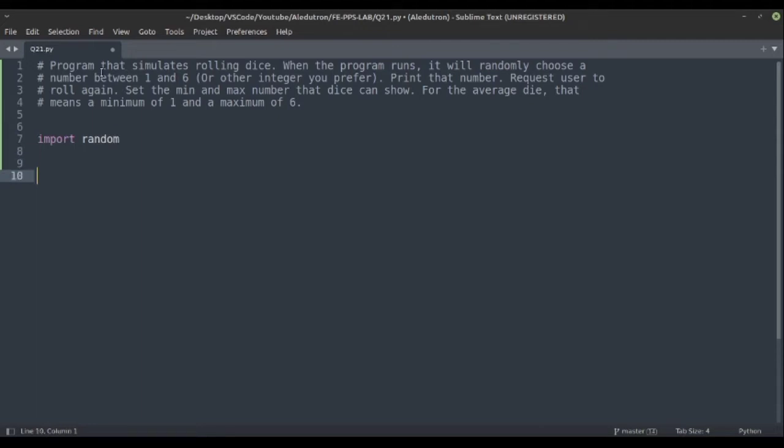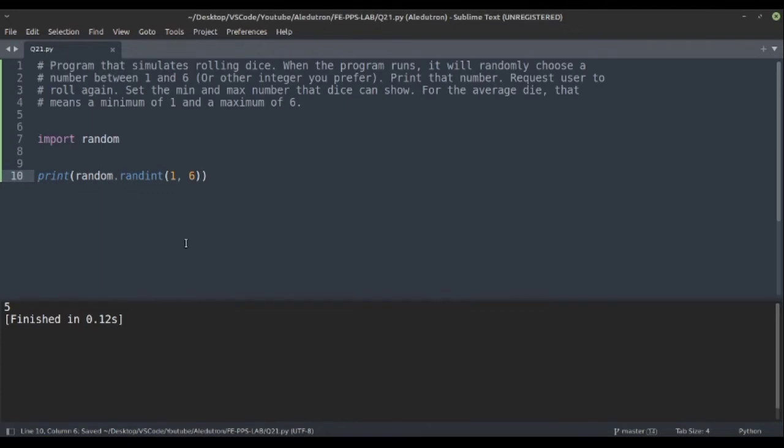Then we have to take a number between 1 and 6. So we can directly use a function which is random.randint. It will randomly choose some int between this interval a and b. In the first case, our values are 1 and 6. Let's print this value. It will return something, so let's directly print it and execute. Now I received 5. If I execute again, it received 4. Again 4. So it will randomly provide any number between 1 to 6.